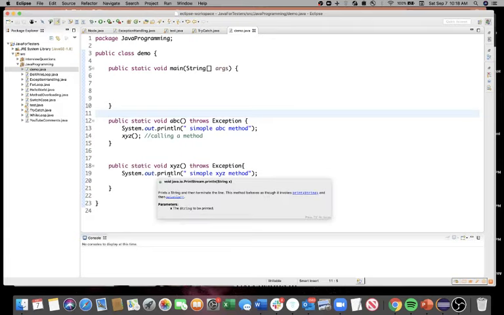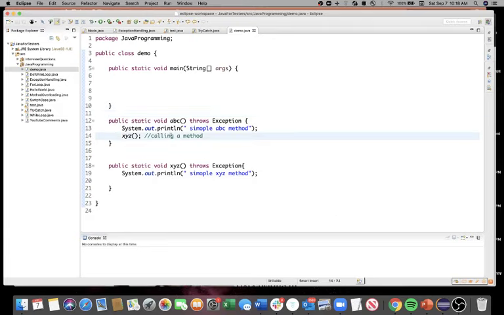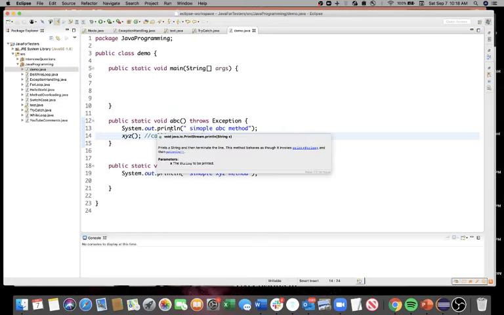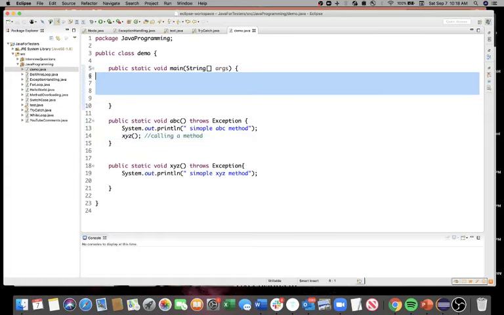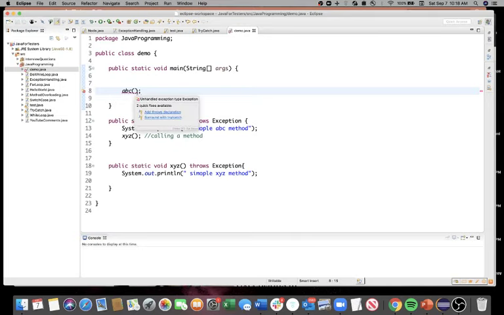this particular method is throwing an exception to abc. Abc is also not handling it. He is also saying okay, I'll also throw it. So he is also throwing it. But now it comes to main method. Of course I didn't add this, so let's say I'm adding abc, I'm calling this from main method. Now if you see, the moment I added this method call, again it shows me two options, either throws or surround with try catch. So ideally someone needs to catch it, someone needs to handle that exception. So in our case, these two methods are not able to handle it.